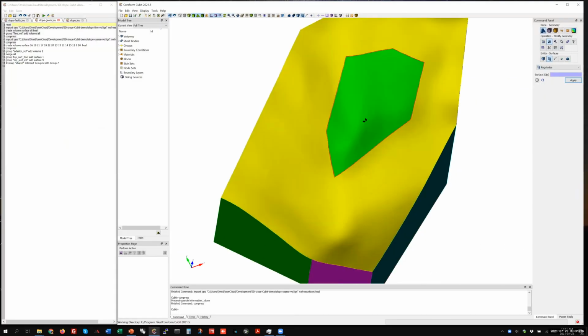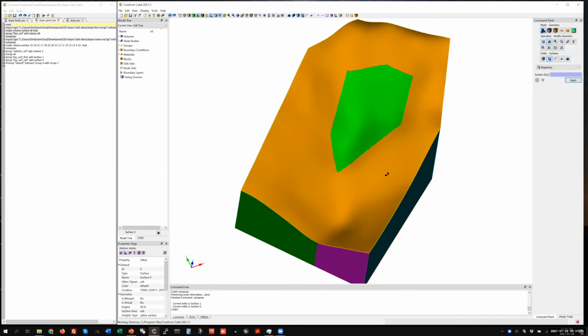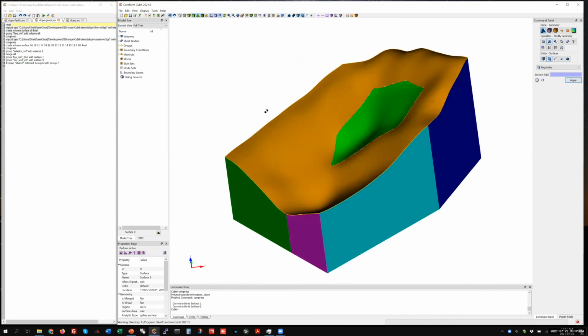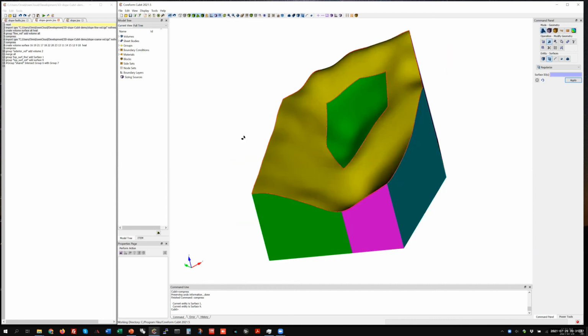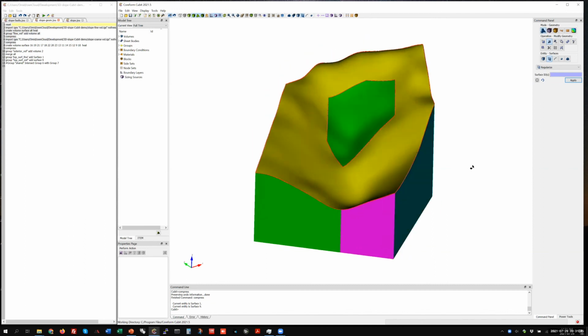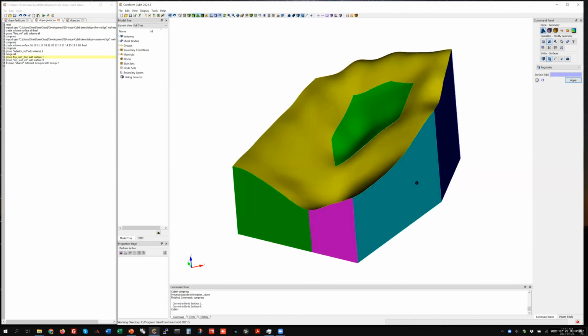The volume inside, this volume that I just selected, is what I call the fine volume, where I will use a smaller mesh size. The volume around it is where I will gradually increase the mesh size to the model boundaries so that I don't have too many elements. In this case, once I mesh the whole thing, I'll end up with about 250,000 elements. If I don't do that graded meshing and increase mesh sizes towards the model boundaries, I'll end up with 2 million elements. That will be at least 10 times more runtime. Anyways, in this case, I'm not going to mesh this geometry yet.